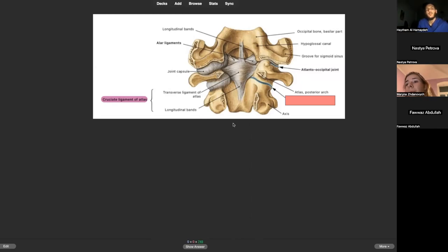Nastya, you asked me about this today. Tell me, what's this region? So I see atlas and axis, and the occipital base. I think they're referring to a joint here. It's red. No, I said in general, but the atlantoaxial joint. Yes, exactly. Ah, lateral. Okay.